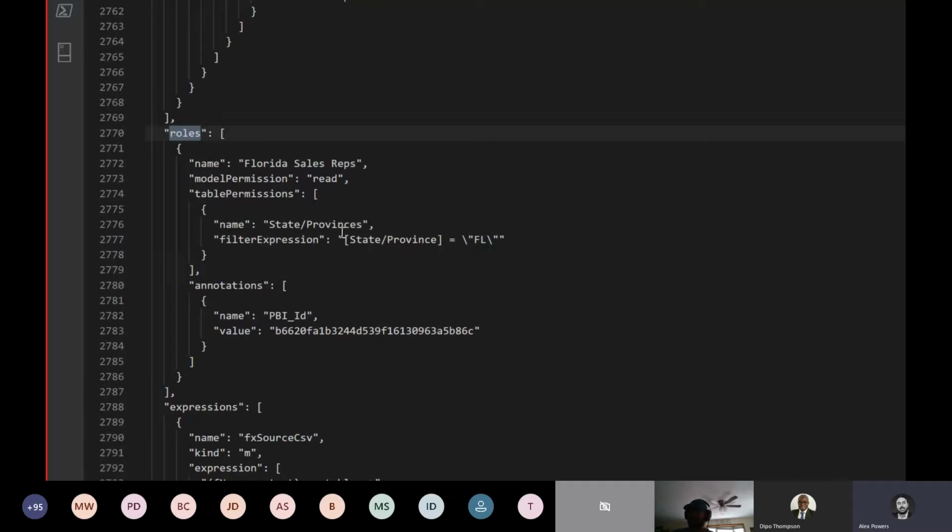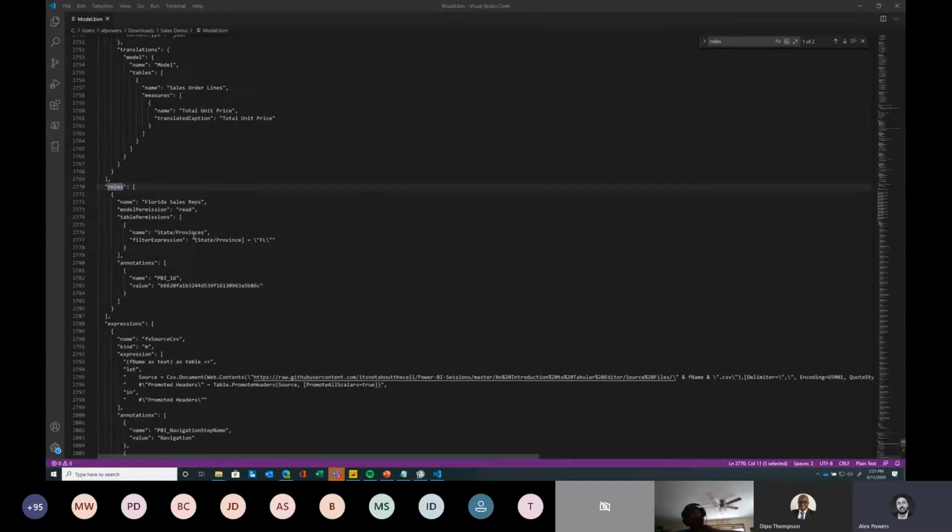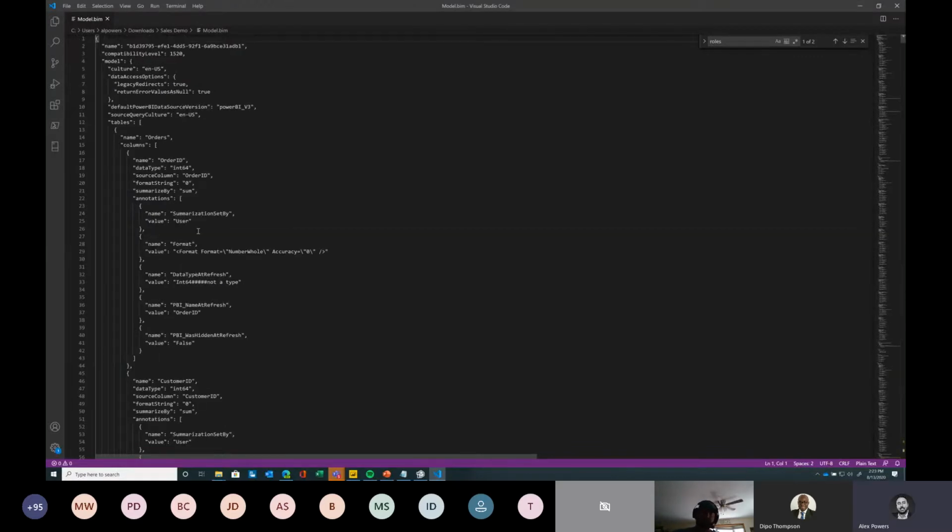All right, so I'm going to step back here, just speaking conceptually now. Power BI, the whole thing that drives the underlying model, is just this JavaScript Object Notation, this JSON body. So that's pretty interesting. This entire TOM model structure is all driven by this JSON.